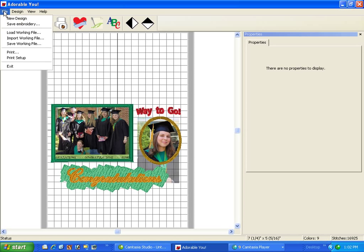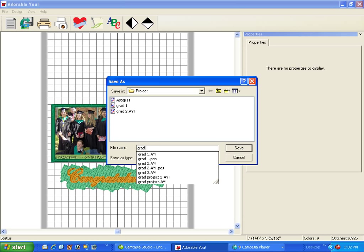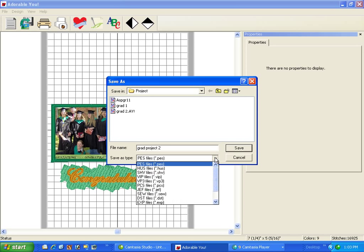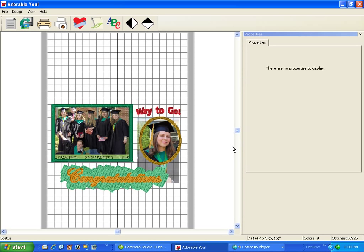And then go back in and save your embroidery file. So this is where you're going to choose the file type that your sewing machine uses. And it will create the embroidery file. So now you're going to have two files to work with. Your embroidery file to stitch out, and you're going to print out your applique on either printable fabric or transfer paper.